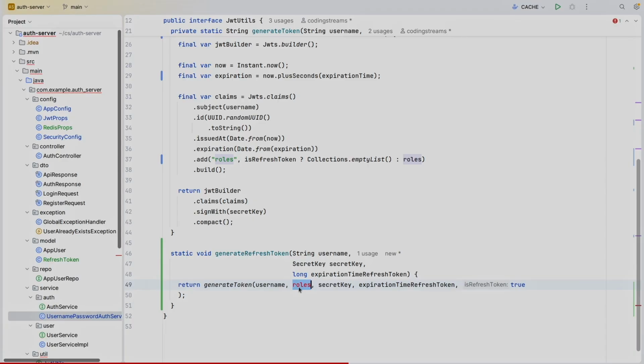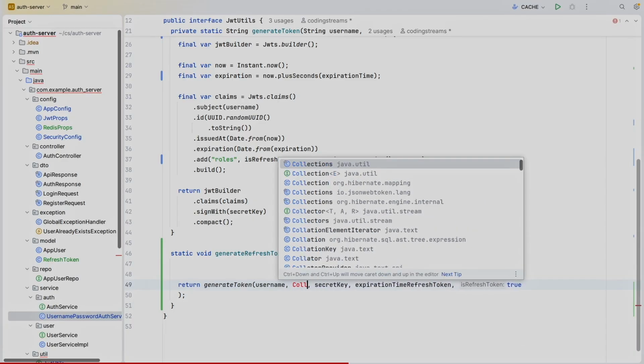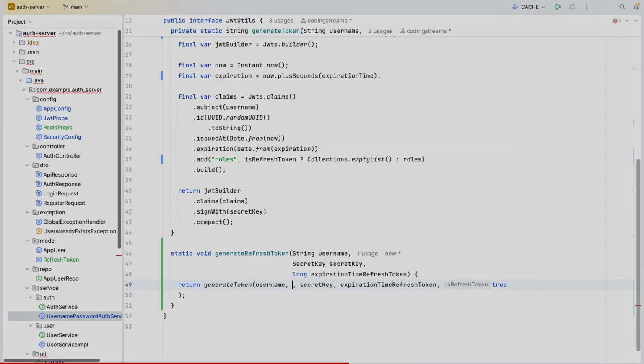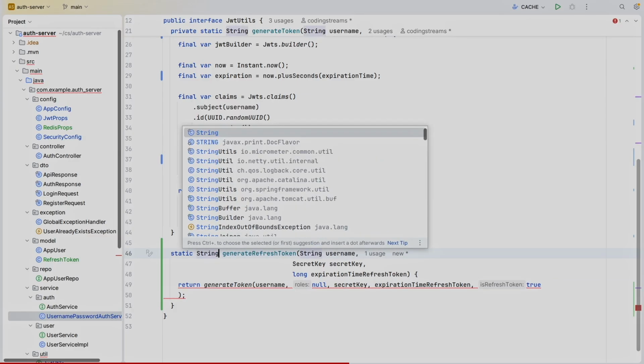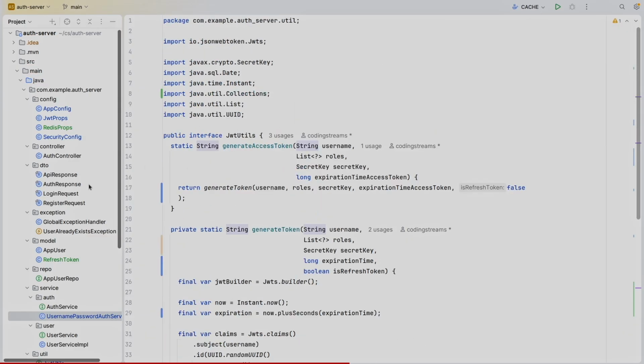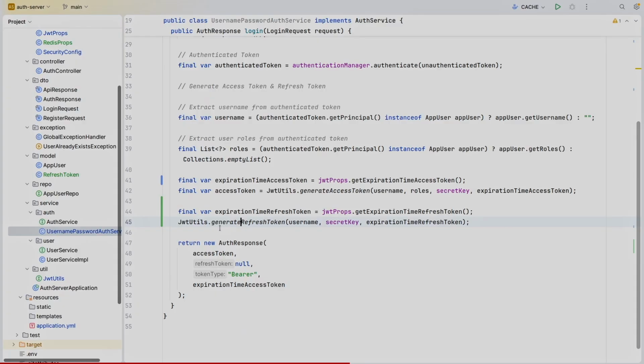And we don't have roles, so we are going to pass the empty list, or we can even pass null. And this is going to be a string. Right, now let's get back to our auth service, and from here we will get the refresh token, and we are going to simply pass that refresh token to this auth response.